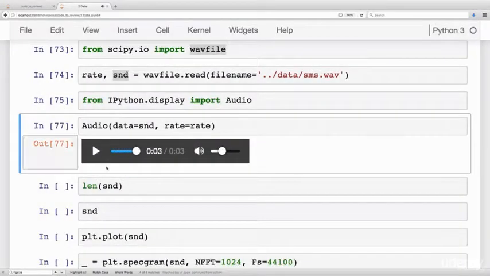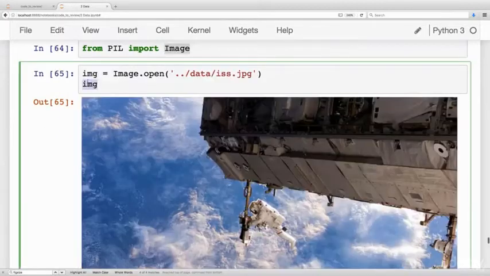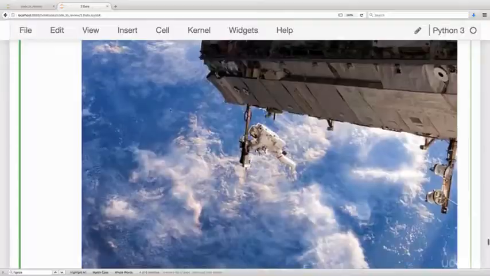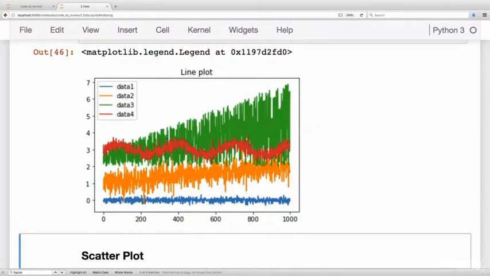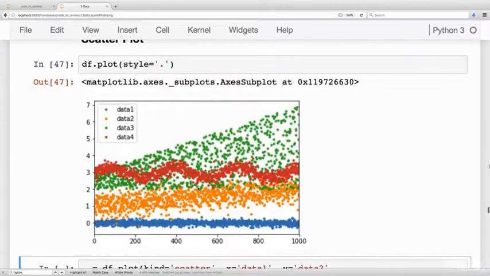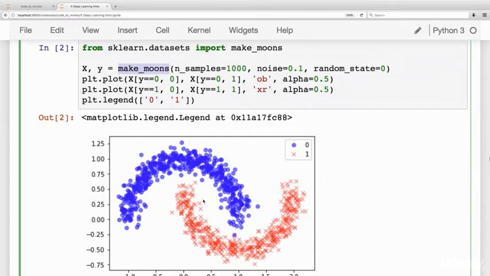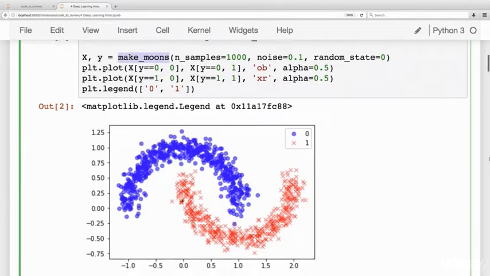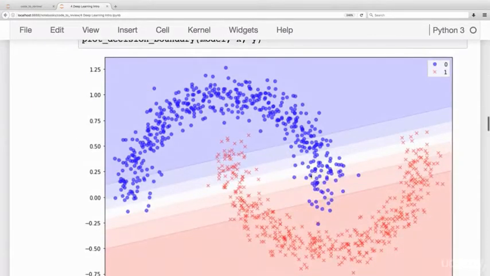We'll begin the course by getting a quick review of some essential Python tools like Jupyter Notebooks. We'll also show you how to work with audio and image data sources, which you'll encounter when studying deep learning. Then, we'll quickly go over key Python libraries such as pandas for data analysis and matplotlib for data visualization. Afterwards, we'll move on to an introduction to deep learning, exploring datasets and building an understanding of how deep learning algorithms can solve what would otherwise be difficult predictive classification tasks.